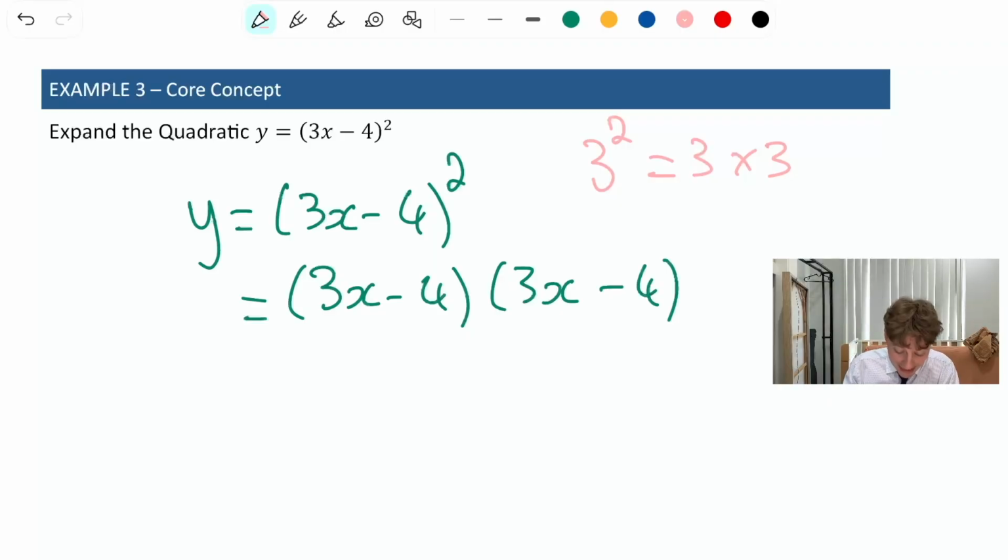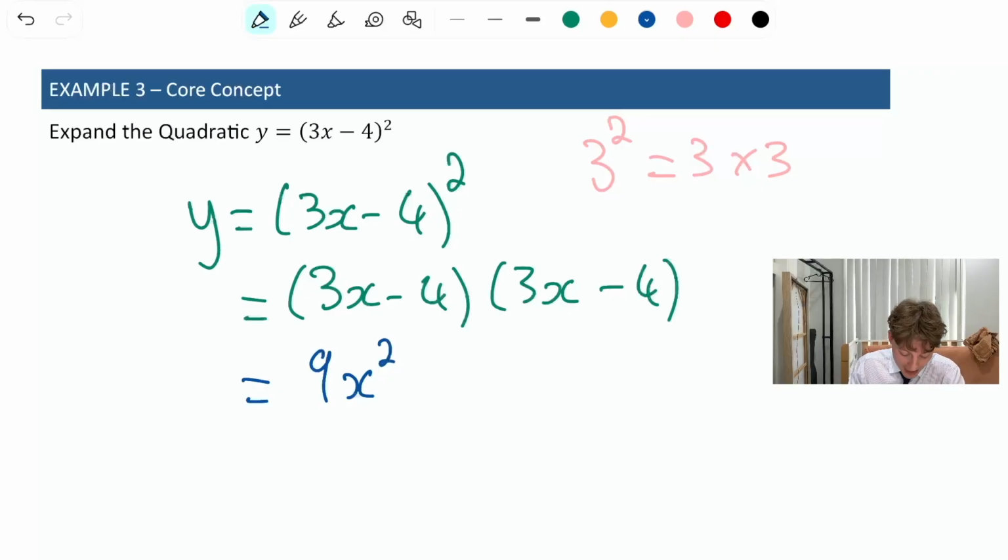Now, I can do FOIL. And I'm going to show FOIL because I feel like it's a good way to realize FOIL works for everything, and also it helps us figure out the faster paths to our answer. So if I do FOIL, we've seen it twice. I multiply the first term. 3x multiplied by 3x is going to give, well, 3 times 3 is 9. x times x gives x squared.